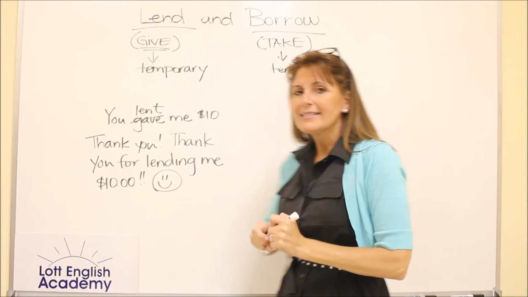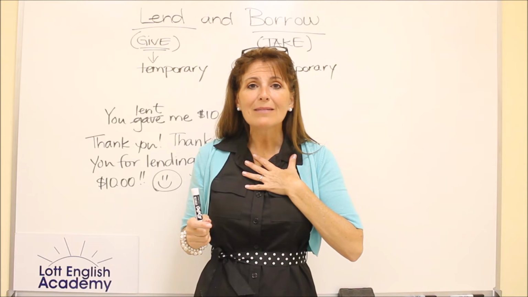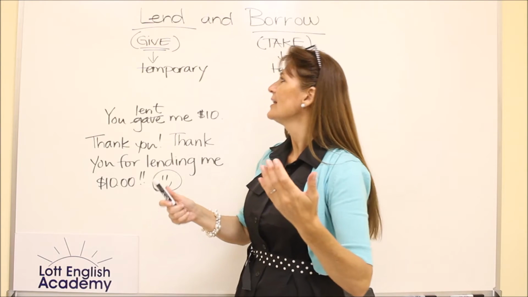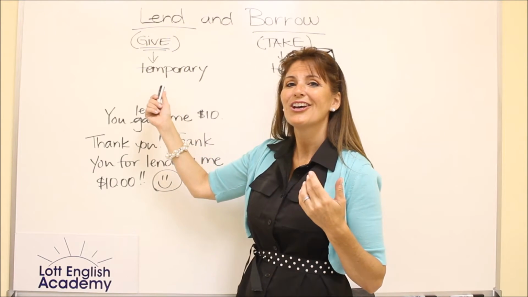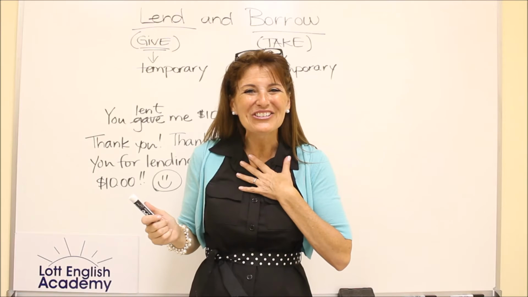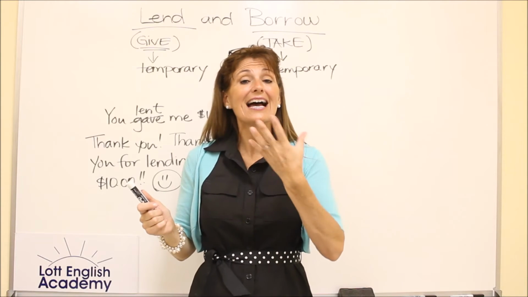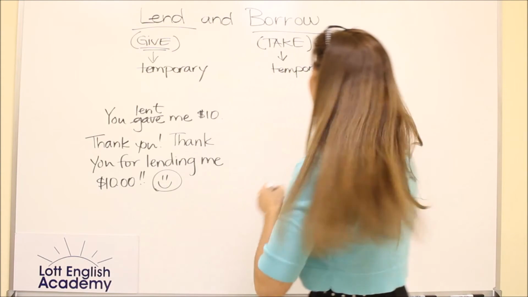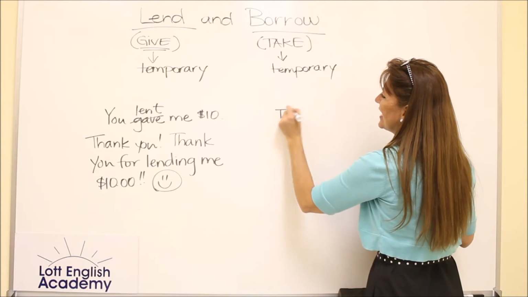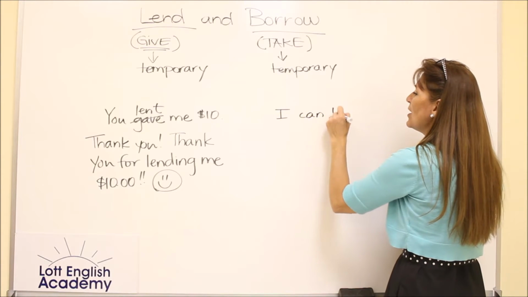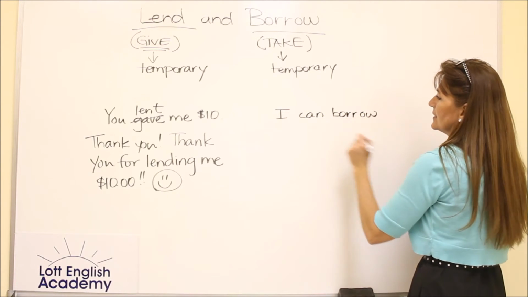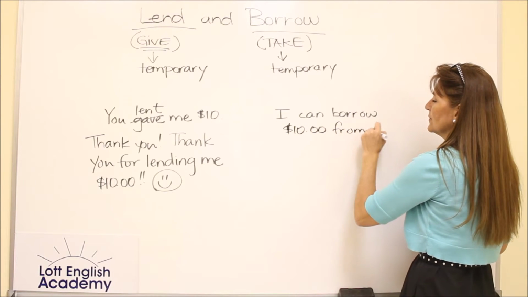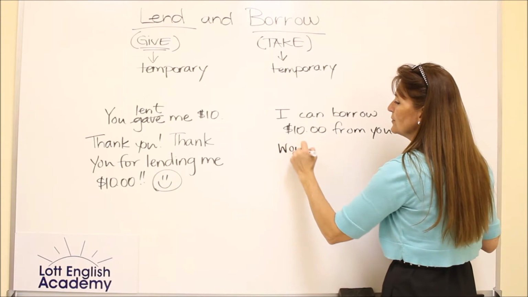So I say to you, oh my goodness, I forgot my money. And you say, I will lend you $10. I say, oh my goodness, thank you. I am so lucky because I can borrow money from you, my good friend. So I can take, right? I can borrow $10 from you. Wow, you are a good friend.